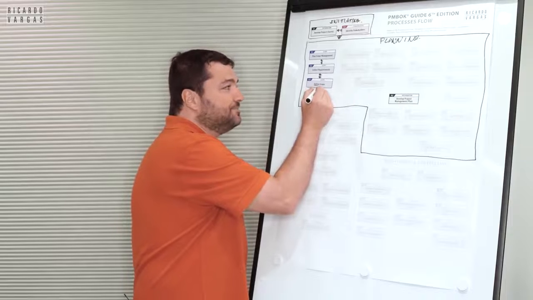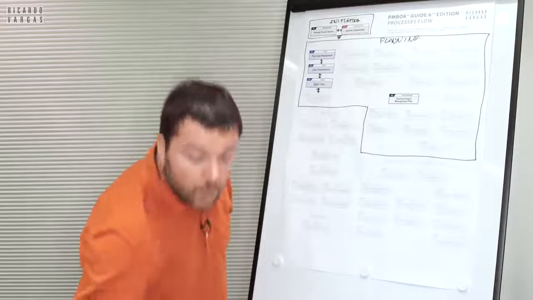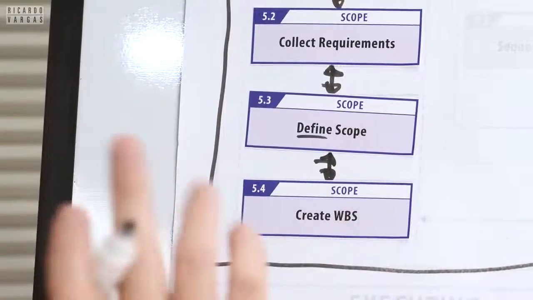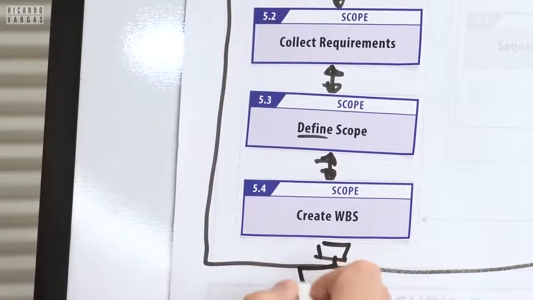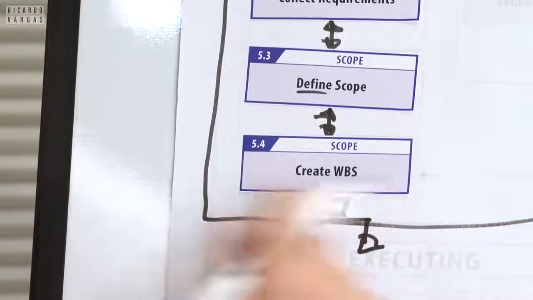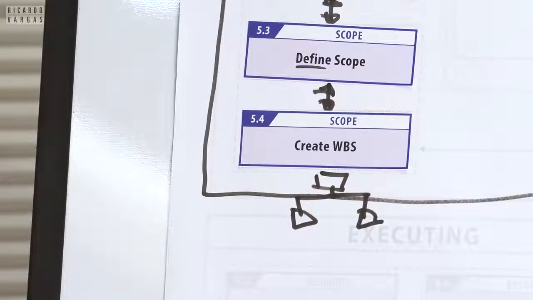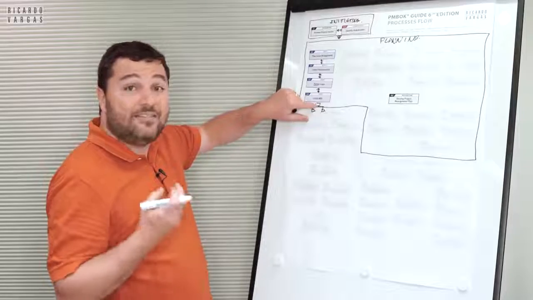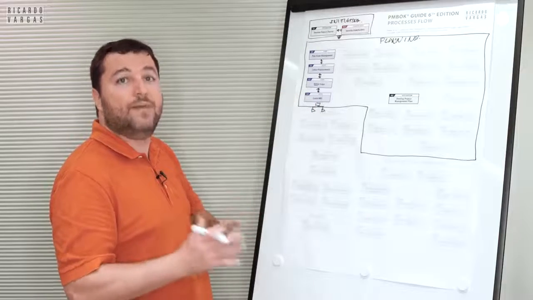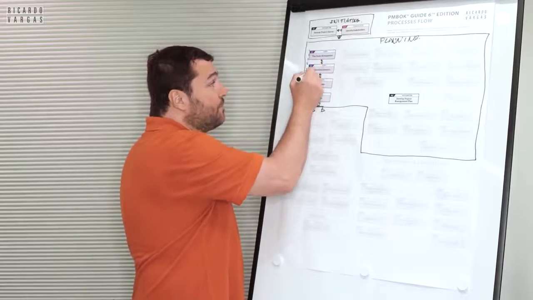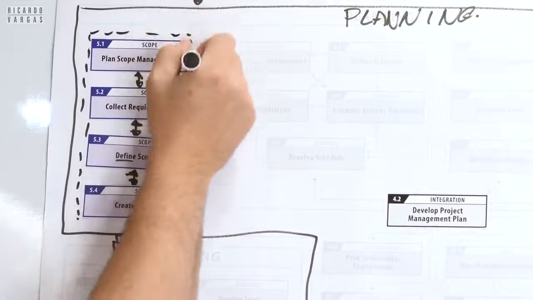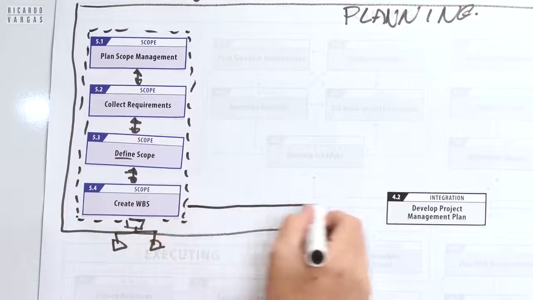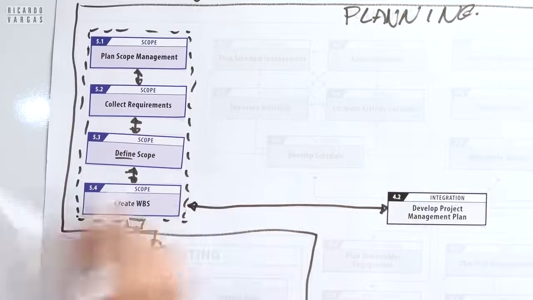And after that, you will create the work breakdown structure, or WBS. Remember, the WBS looks like an org chart where you split your project and break your project into smaller, much more manageable pieces of work. I love this, and I think that the WBS is the tool to manage the scope. So these 4 processes are things you need to do to deliver your work. And this will be a piece of your project plan.